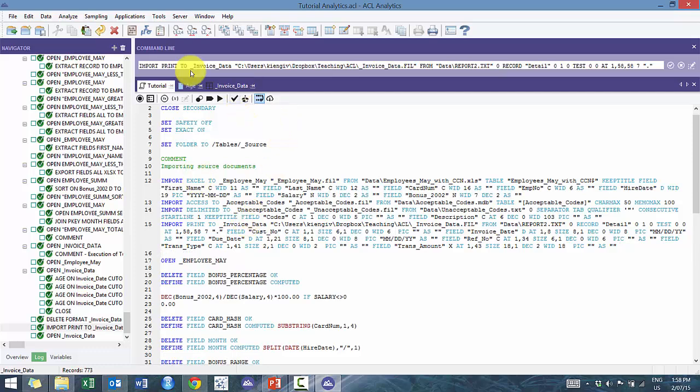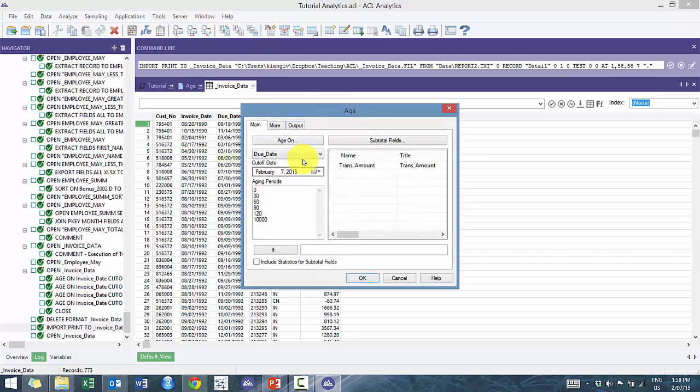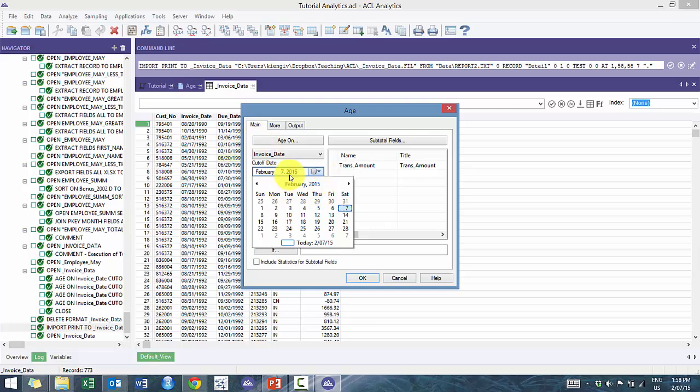to here. And now we're going to use the aging function, which is this 30, 60, 90. Click here. It's going to ask you what you're going to age on. In this case, I'm going to age on invoice date, and then I'm going to go to 1992, I think is this data. And then I'm going to go December, and then December 31st. So you can also use the calendar to get here. And I'm going to leave it as these buckets, which are the 30, 60, 90, 120, 10,000.